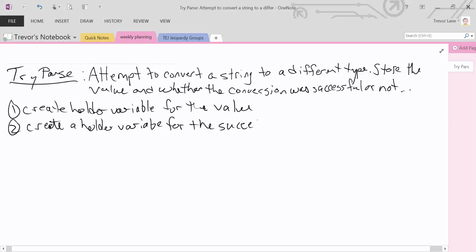Later on in the course, we're going to learn how to read this true or false and actually use it to effectively create our programs so the users can actually interact with them a lot better. And then, of course, step three is actually do the conversion. Now, you're going to see a few new keywords here. So this is why it's a little bit more complicated. So let's follow this step.